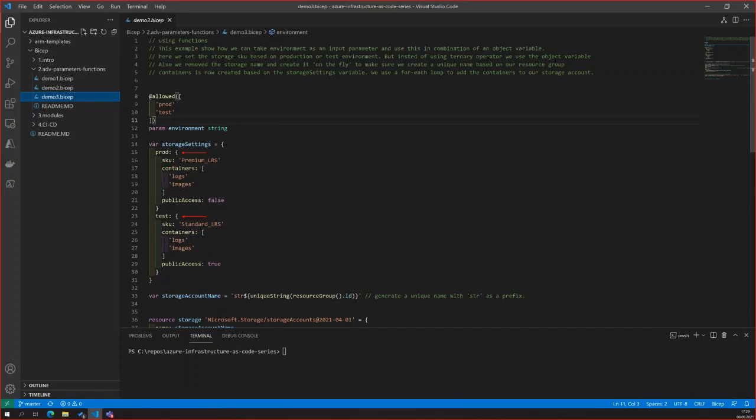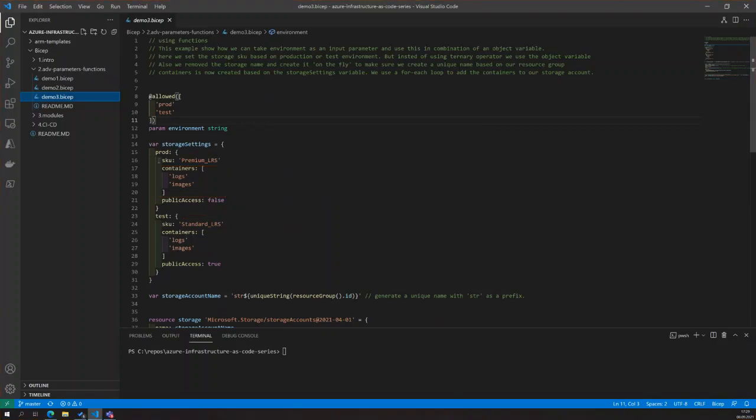So now I also have added these containers here. I want to deploy multiple containers. And guess what? Then we can use the loop function that Marcel also briefly touched upon.